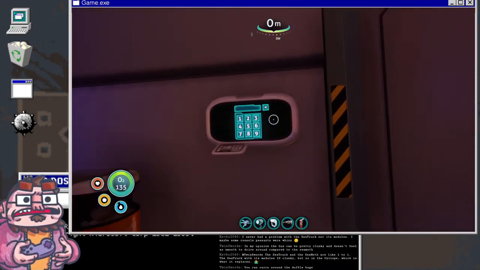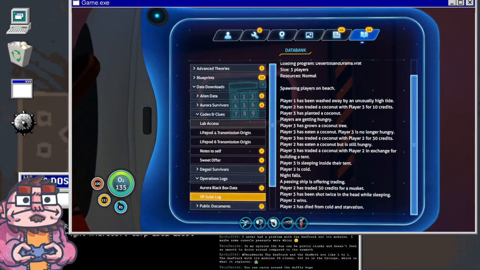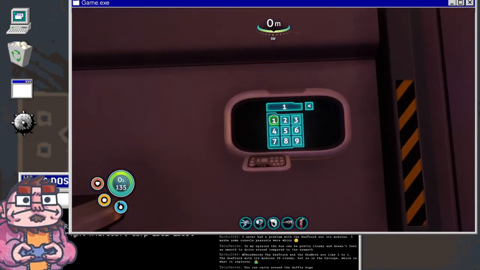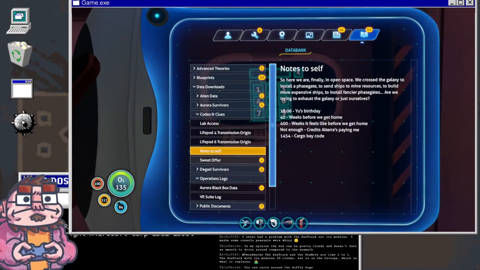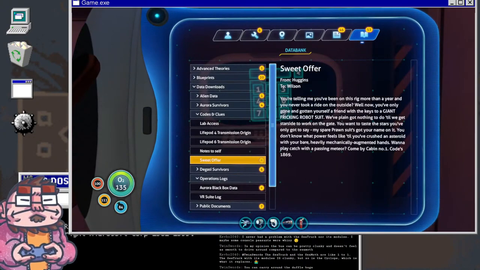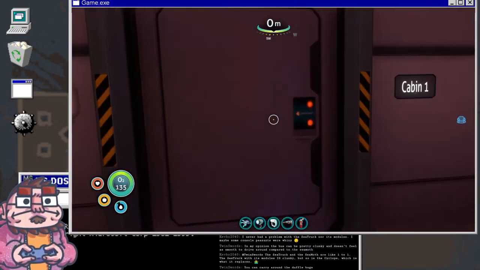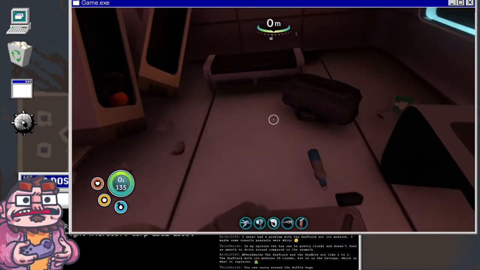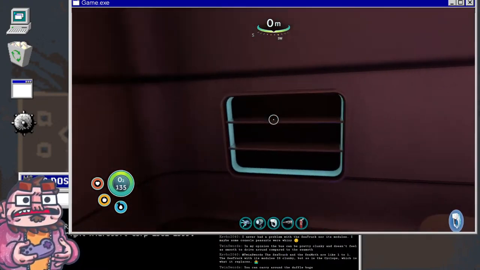Now, do I have the code for this? Do I have the code for this? I must. Notes to self. Cargo bay code. 1454. Nope. No. Not that. Sweet offer. 1869. There you go. Blue cap. Aw, I want the blue cap. What is the point of putting these bags in when they don't have anything in them?